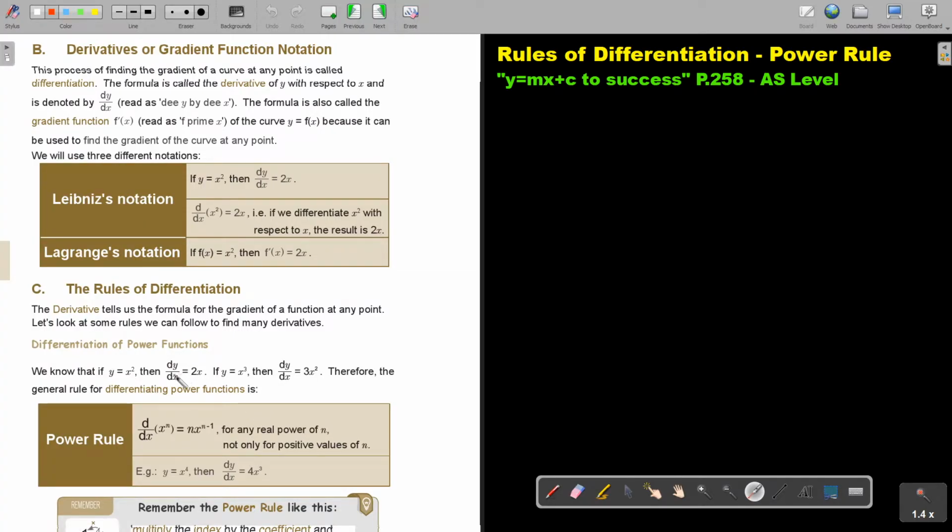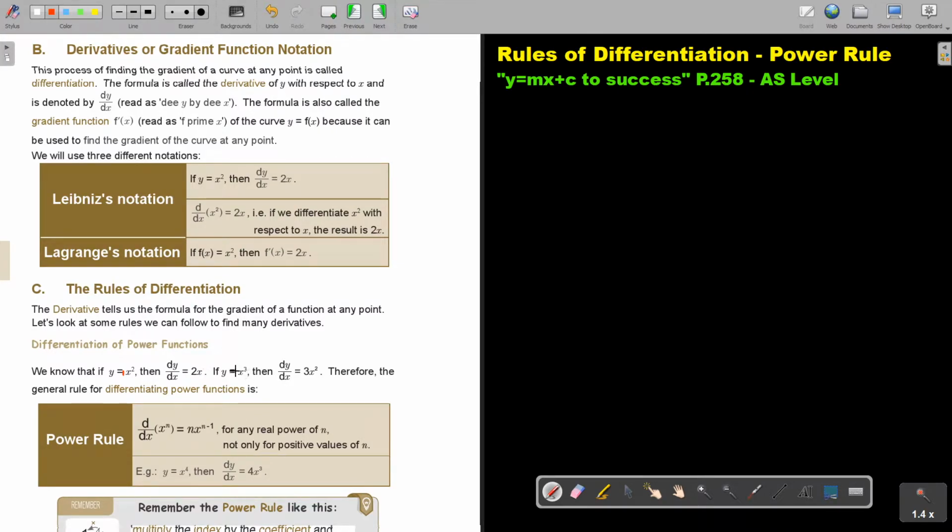Okay. So if you look, that was 2. And if you see, there was actually a 1 standing there as the coefficient. So basically, we took that exponent, that index, and we multiplied it with the coefficient to get that 2. And then if you look, the index is 1 less. So 2 minus 1, that will be 1. Okay, and that's actually the rule.